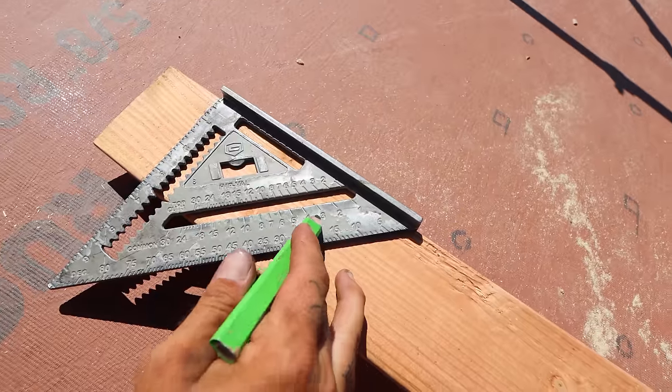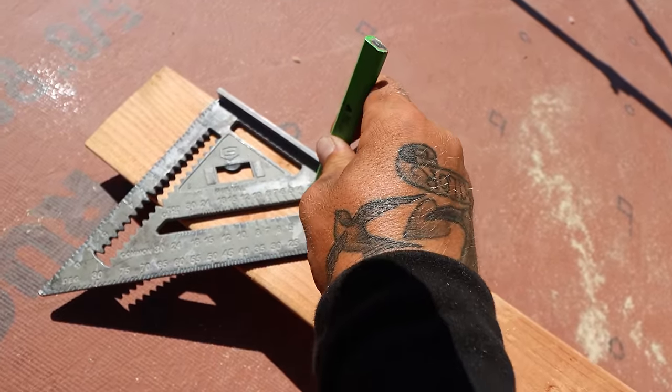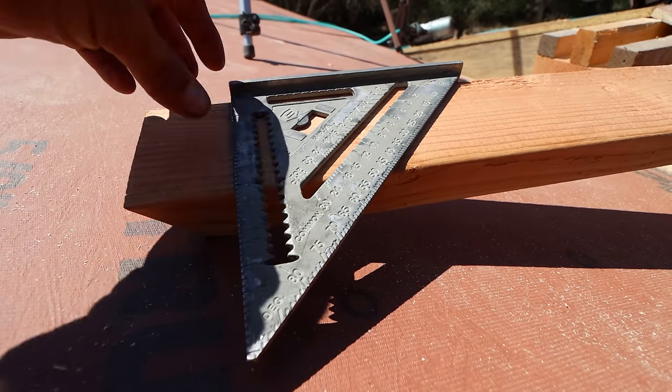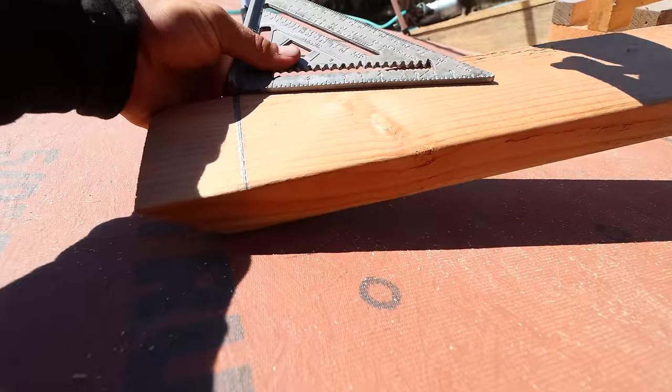Check it out. Since we're working with a 3 and 12 on this roof, we're just gonna go ahead and put a little mark right there. Once you have your 3 and 12 mark, you're gonna use your pivot point, which is right up here. Pivot back just like so.